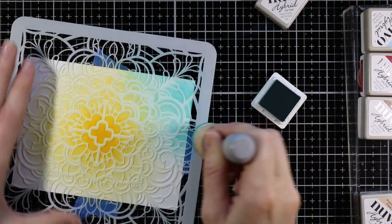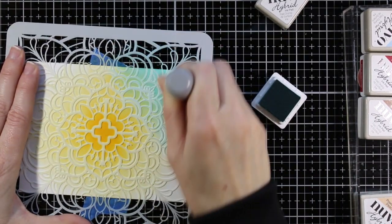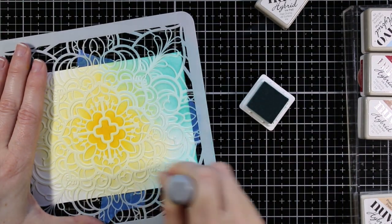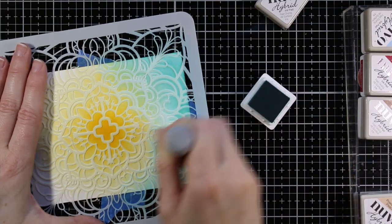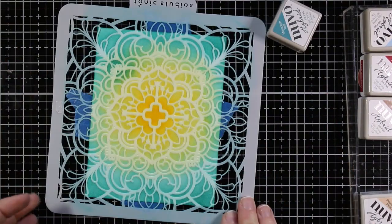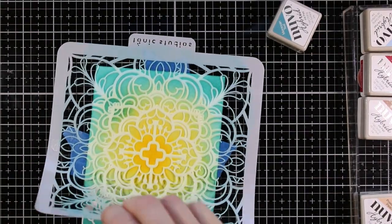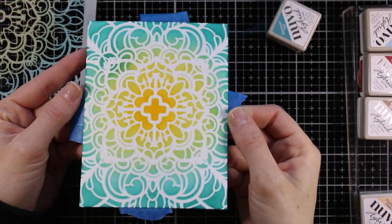So I've put that yellow in the middle there, and I'm coming around the outside edges with a little bit of blue. I am going to let this ink overlap in the middle. It's going to make a green where it's transitioning from the blue to the yellow. So you're going to get a nice little blend of colors going on here. So here's my background all blended out, and this is kind of the first way that you can use your stencil. Just go ahead and stencil a background and you can see how gorgeous that is.